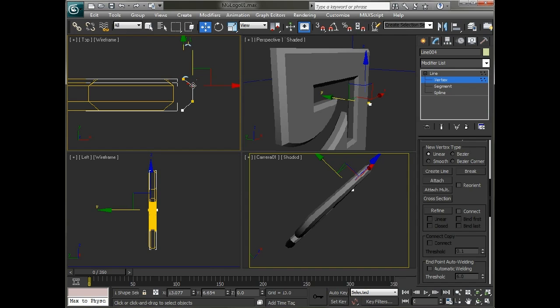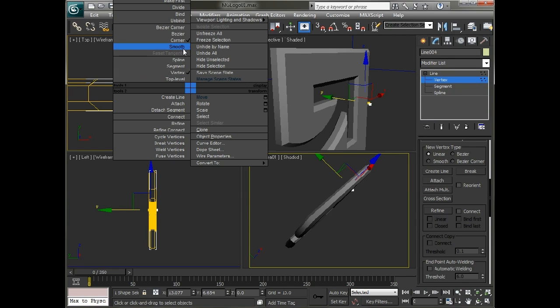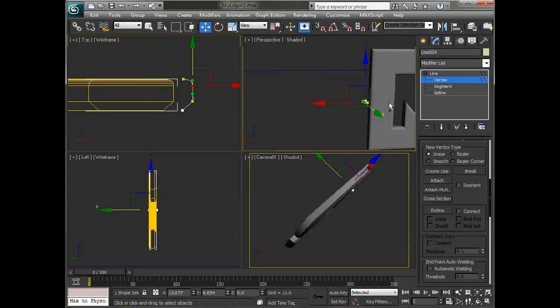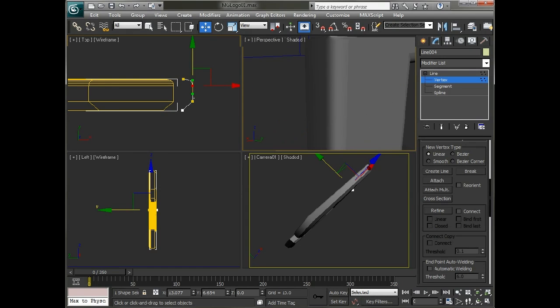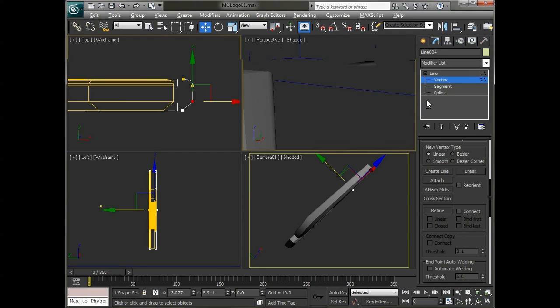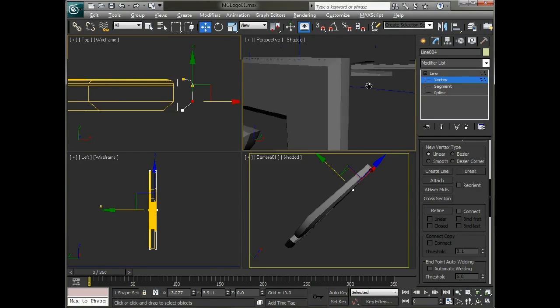And you can also adjust the type of vertices we have here. So if I wanted to make this a bezier, I can adjust it to make it a bezier. Now you can see that back corner is rounded. So if I go over here, you can see we have a nice rounded back corner that is beveled. So that's a pretty nice thing to do. And you're able to mix and match this. So some vertices may be smooth and some may be that nice hard bevel.